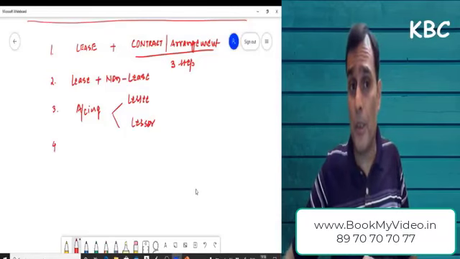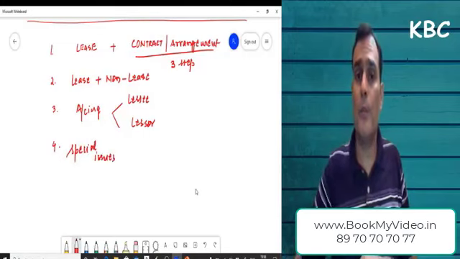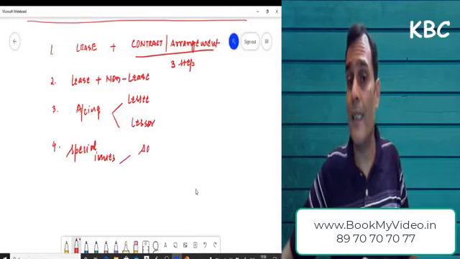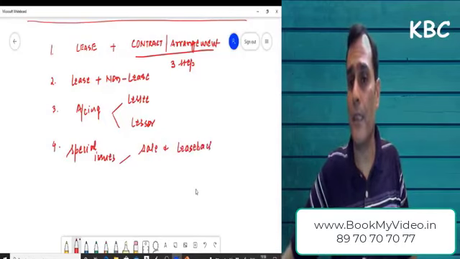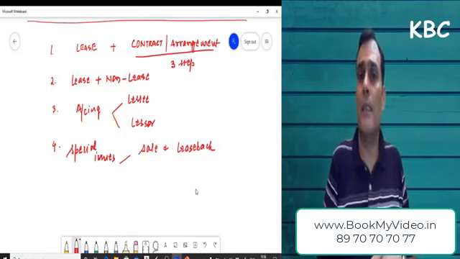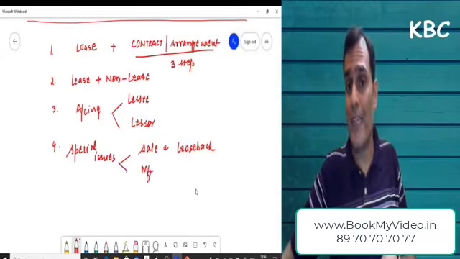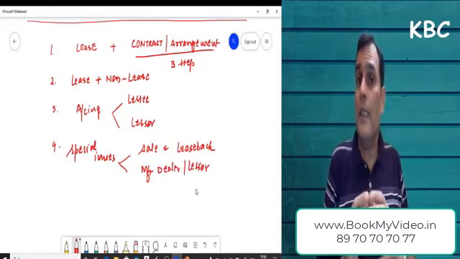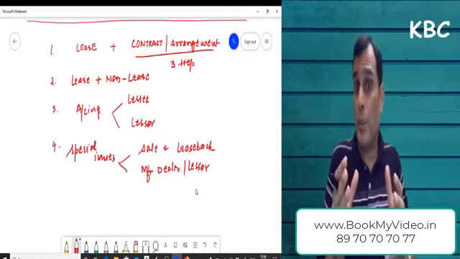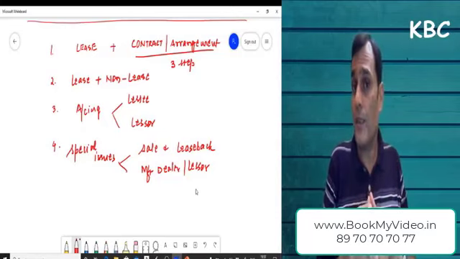And then we're going to deal with some special issues. For example, we're going to discuss the concept of a sale and lease back. You have a bare idea of what a sale and lease back transaction is: you sell the asset and the other party leases the asset back to you. We need to discuss another area, a manufacturer dealer lessor. A company engages in outright sale and also engages in leasing the same assets. Like at one point of time, Bajaj leasing company was selling scooters outright for cash, and was also giving the assets on lease.